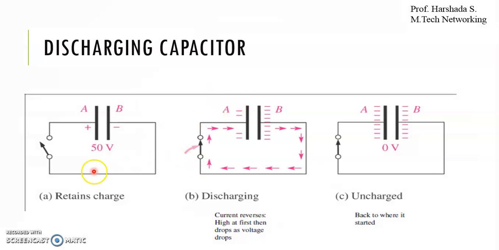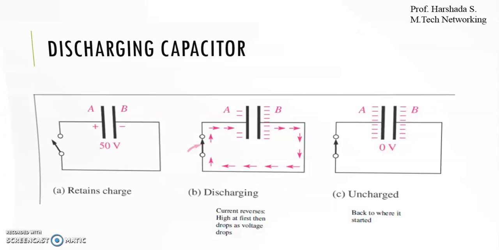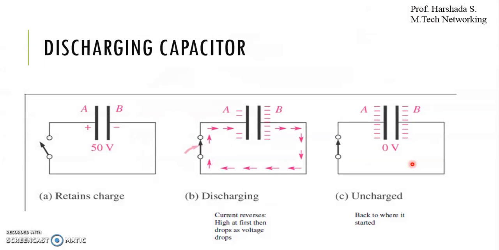So see here, retain charger. In the previous slide we completed the retain charger. Now from that onward we complete the other part, the discharging part. Suppose we give 50 voltage here, and current is stored in this battery. So in this retain charger position, the plug key is open. Now we off that or we close that key.